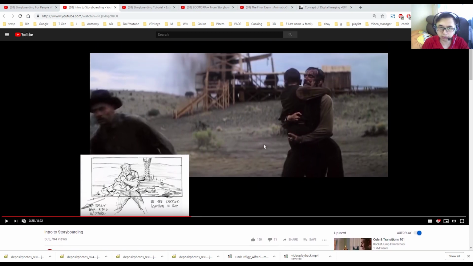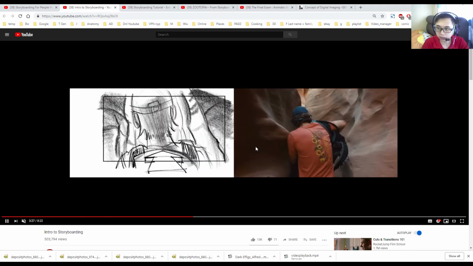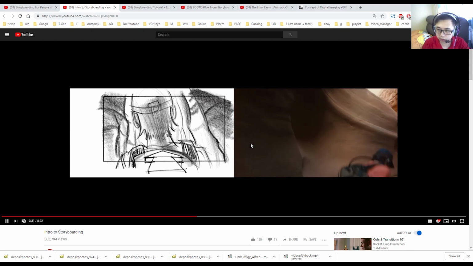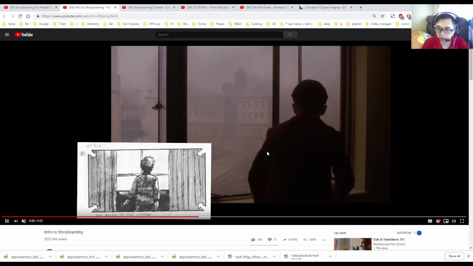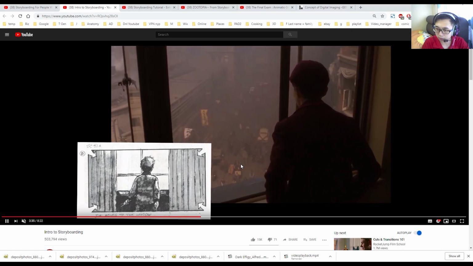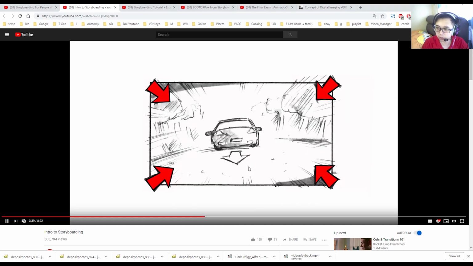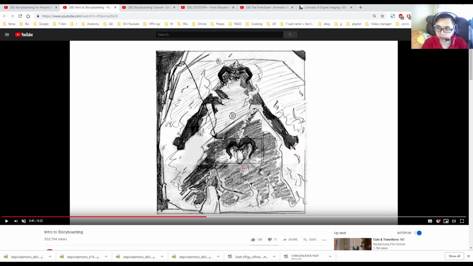I'll put all the links in the credits below, and you are able to just think about how you're going to use arrows as well in your storyboard. Remember, the drawing is really not that important, but mostly how you position your arrows, how you frame your subject, how we understand from the information that you have given in your drawing.